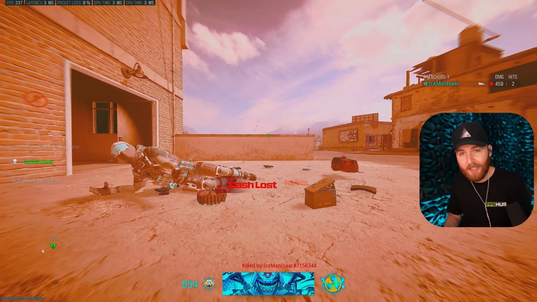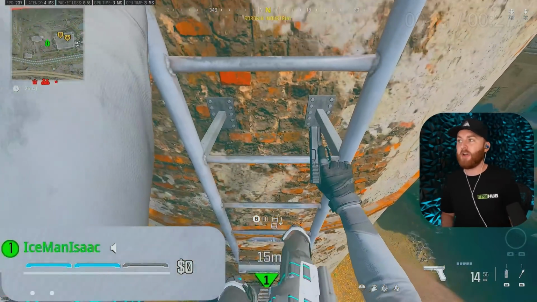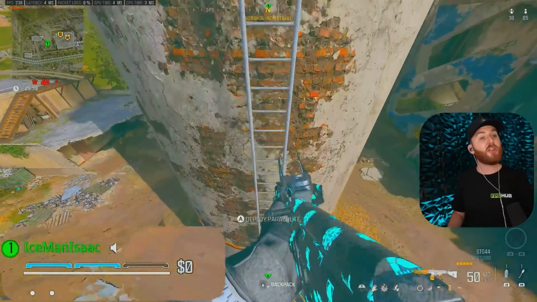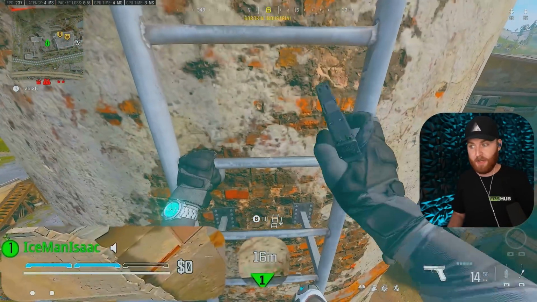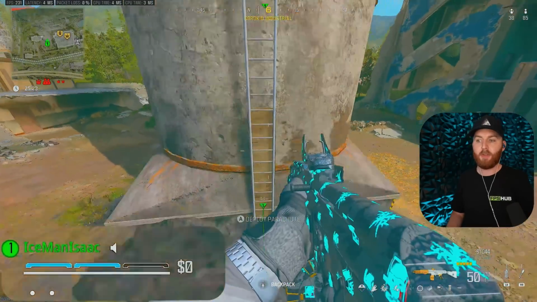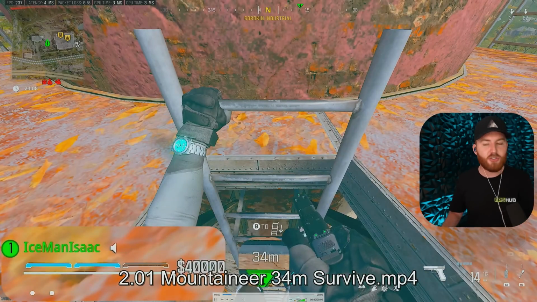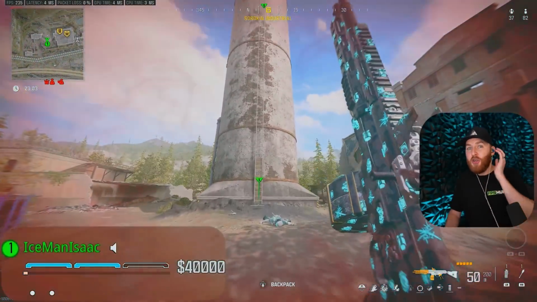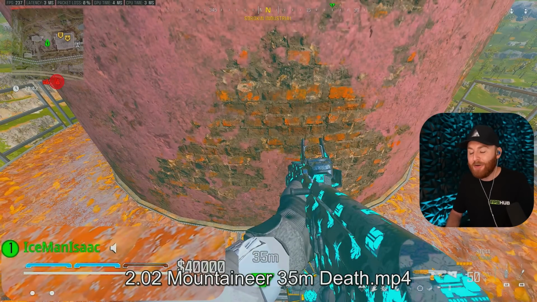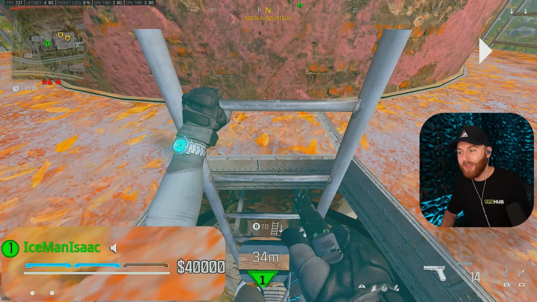So fall damage definitely got nerfed, but Mountaineer got buffed on top of it. Okay, let's check out the legitimately crazy numbers for Mountaineer. So you'll see Mountaineer beforehand, we had 13 meters of partial fall damage. Now I can go all the way up to 15 meters without partial fall damage. You'll see at 15.5, I take that little bit of damage. You can see that little sliver here starts to regenerate. Now I can survive 34 meters. That is all the way up at the top. 34 meters jumping with Mountaineer.